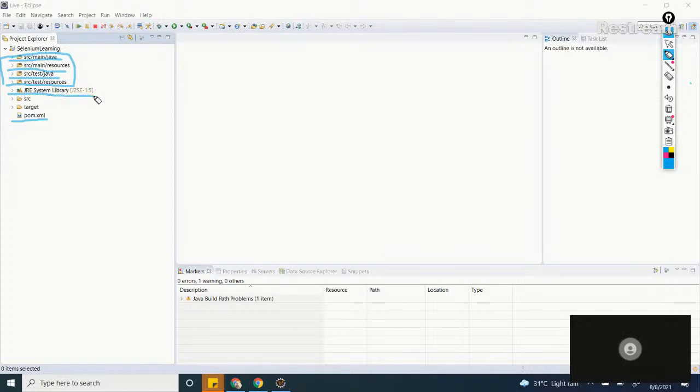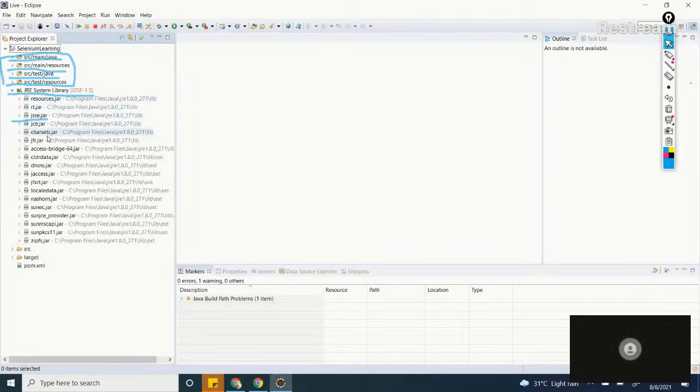It is a kind of Java project, so whatever is needed for writing Java code is already imported. If you look inside this, all the Java files needed, you can find here.